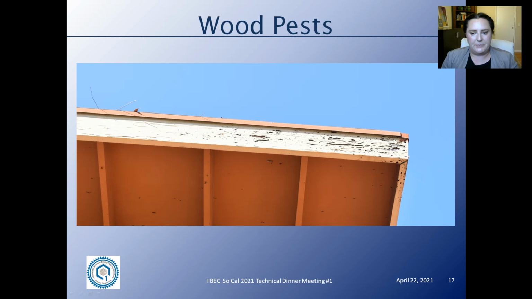Here's another good example of, we've got some boring holes over here, and we've got a lot of paint flaking. And to the left, you can see what's the wavy paint areas. So these could indicate that there is actually termites that have gotten into this member and have eaten along the end grain and have caused little pockets of waste to form underneath the paint.